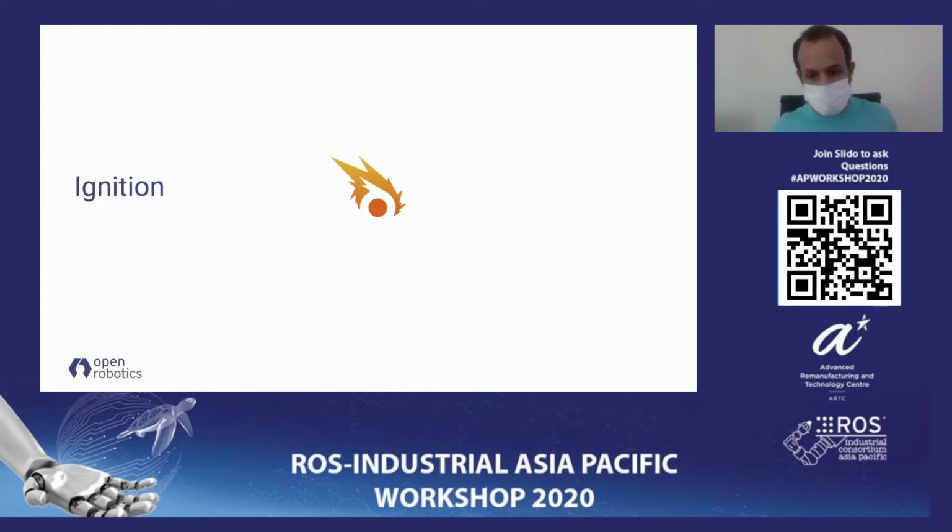So first, I'm going to talk about Ignition. Ignition has its origins in Gazebo Classic. Gazebo was a monolithic architecture, and Ignition is trying to rewrite this into a collection of loosely coupled libraries. The main idea is that these libraries will have minimal dependencies between them, and they can be used for different purposes, not only simulation like Gazebo Classic, but also mathematical transforms, or even video encoding or process mining.